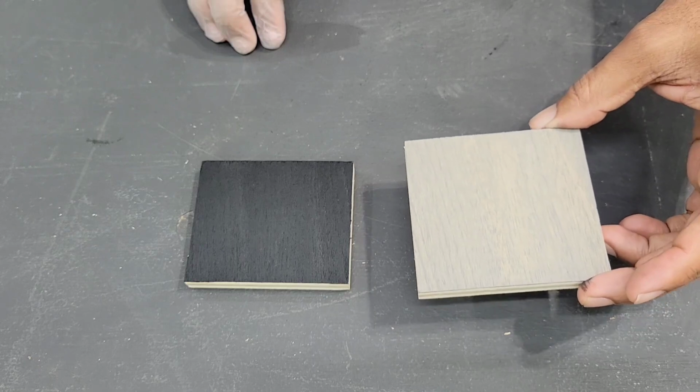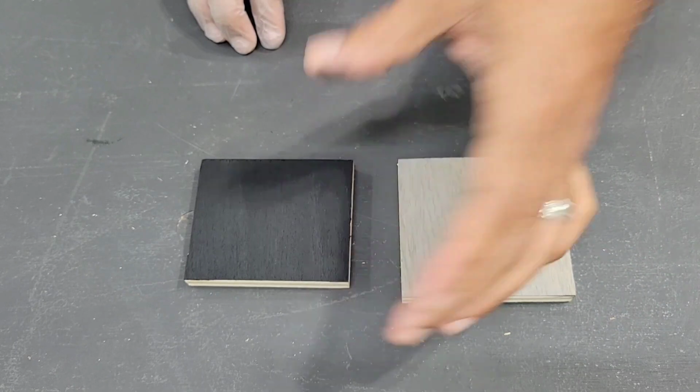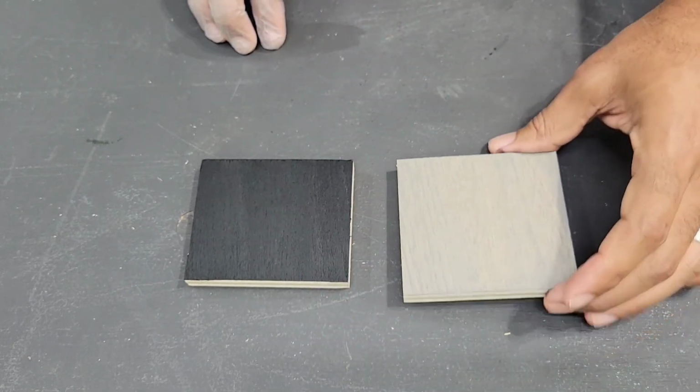But I think it would look even better if you do those things like they say, the pre-conditioner and the sanding and stuff like that. So very happy with these. I really look forward to using them.